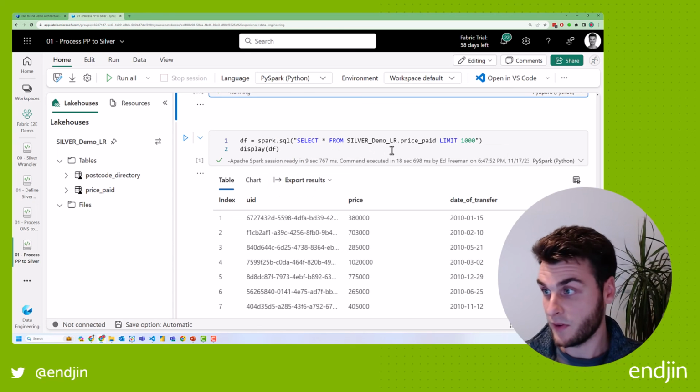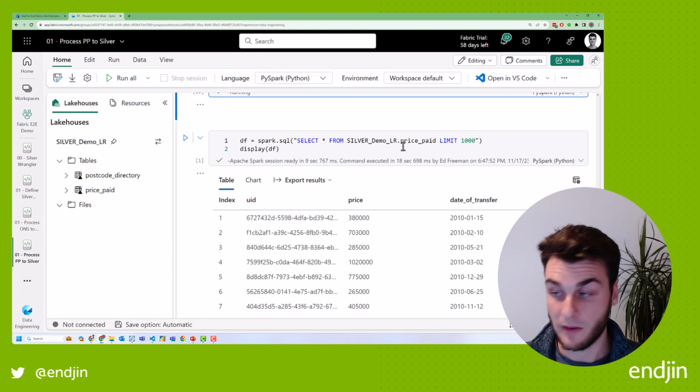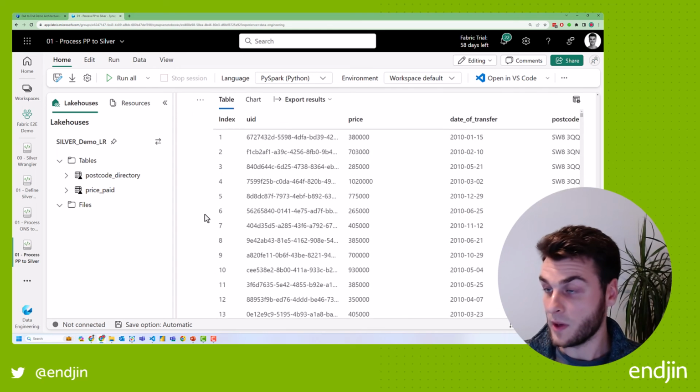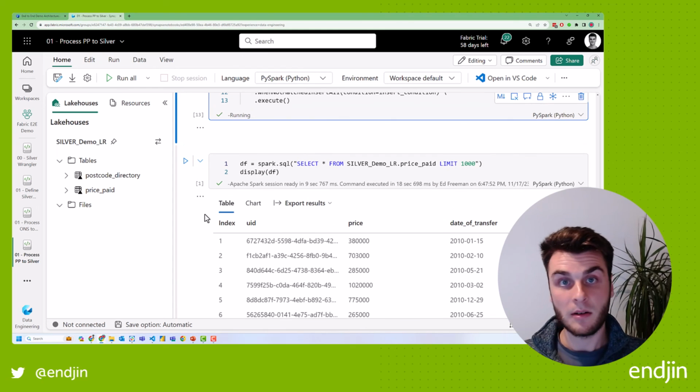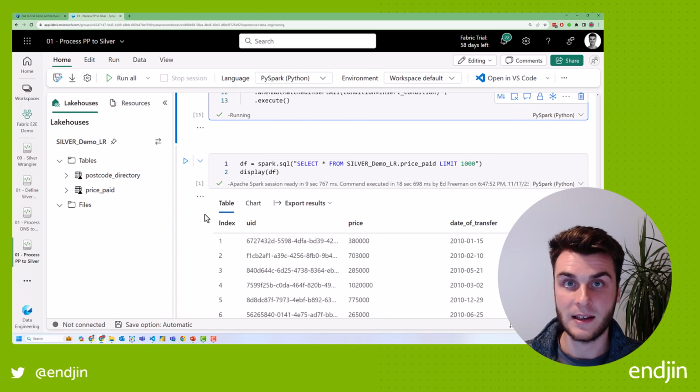Once we've done that, we can see the data frame by querying the table directly. And this is what we get. Now, that's a whistle-stop tour of a silver notebook in our Fabric end-to-end demo. In the next video, we're going to take the opportunity to show some good practices when it comes to working with notebooks in Fabric, like abstracting things into separate helper notebooks that I was showing you earlier.